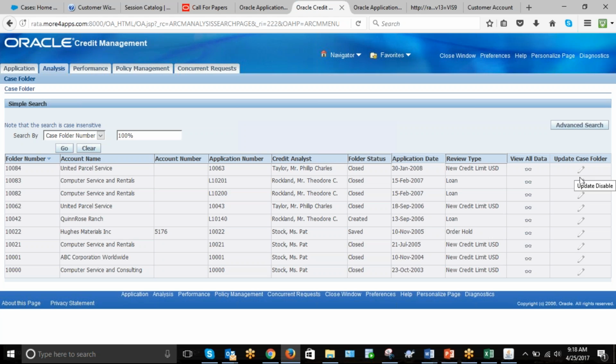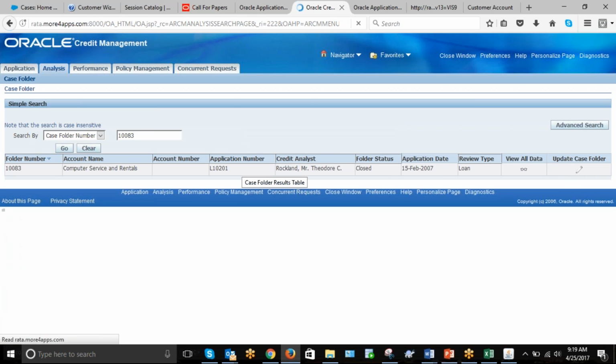I'm more interested in using more for apps for the mass upload when it comes to reallocation of credit limits. That's something very technical, and we can build a process around it. That's straightforward for us.